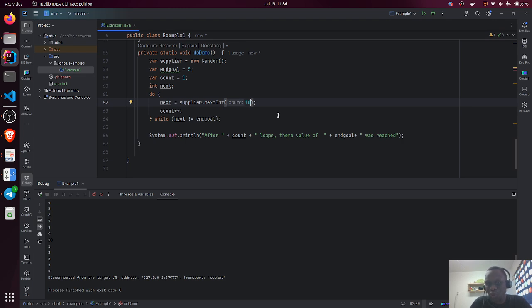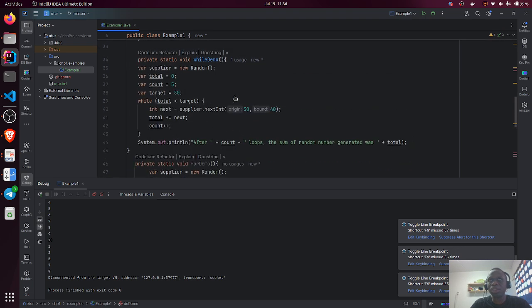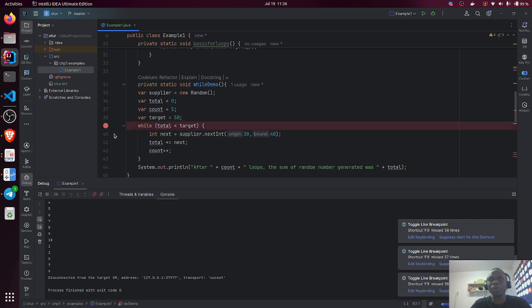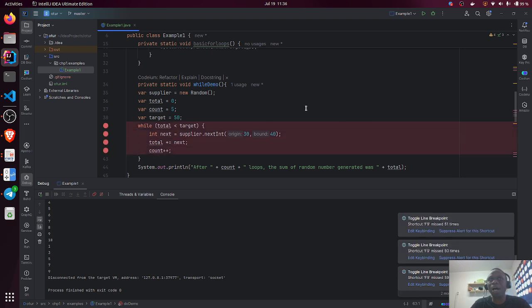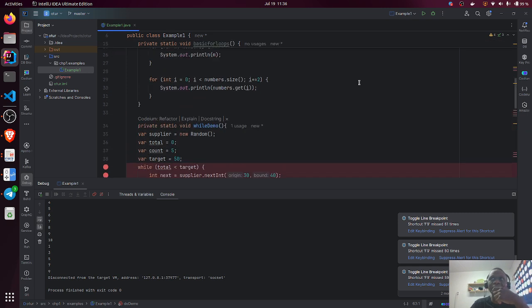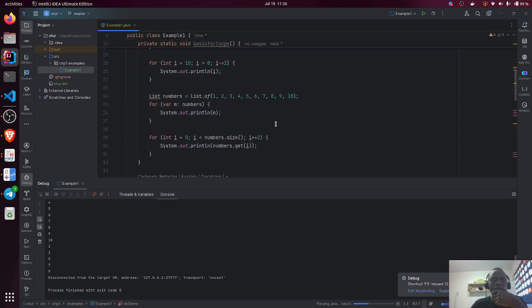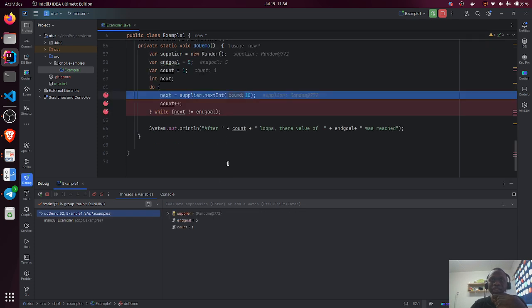So we'll see a beautiful demo shortly after this, but let's quickly put some breakpoints there so that we can monitor what happens while it works. So let's go to the other one and put some breakpoints so we can observe how it works. VS Code also has something like that, but IntelliJ is clearly a winner. So we run our application. We actually debug it, so we see what happens as it works.